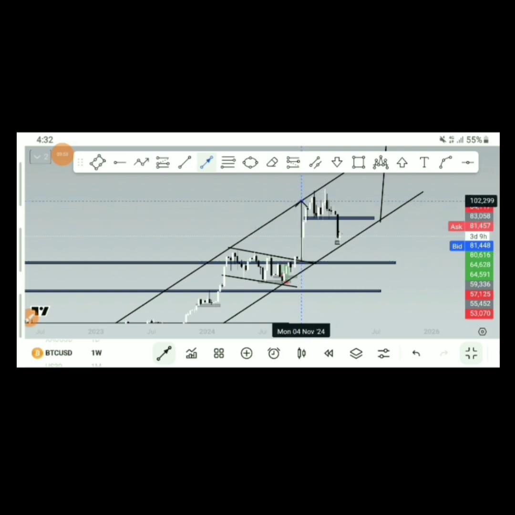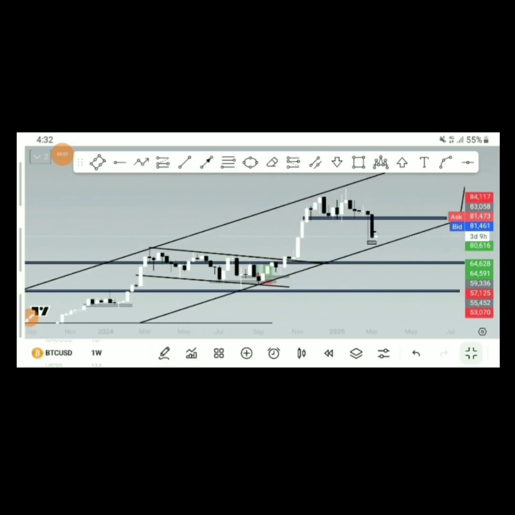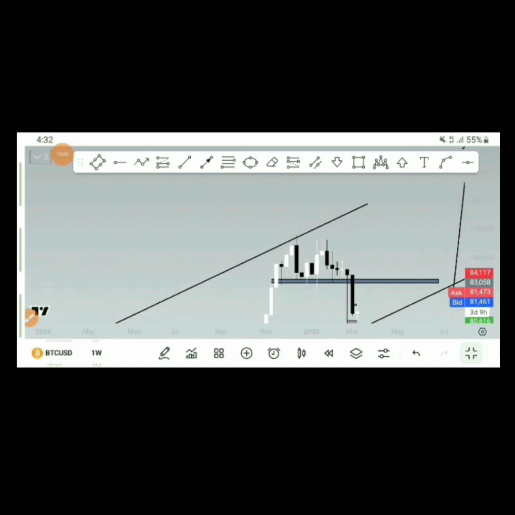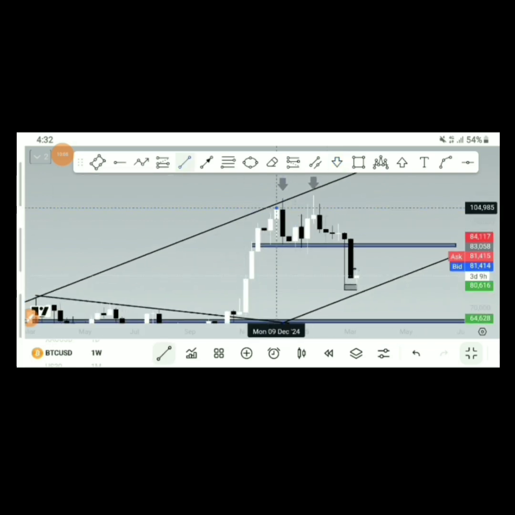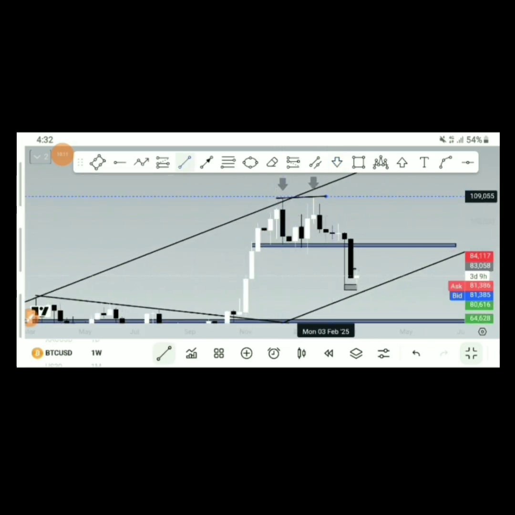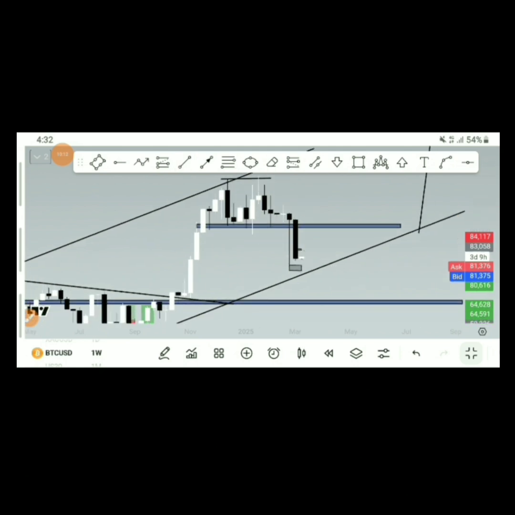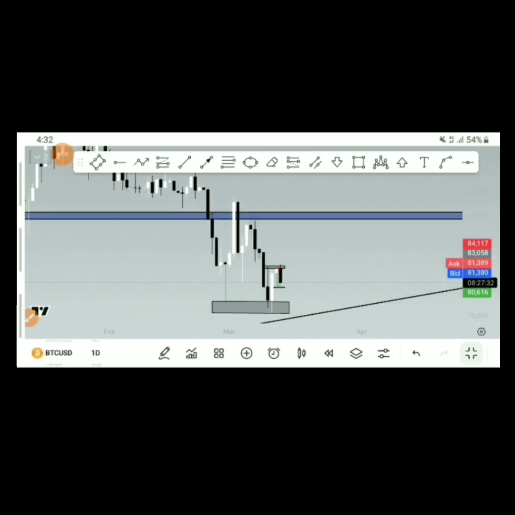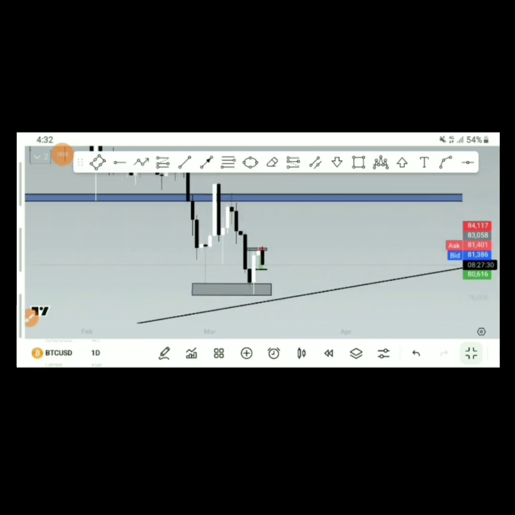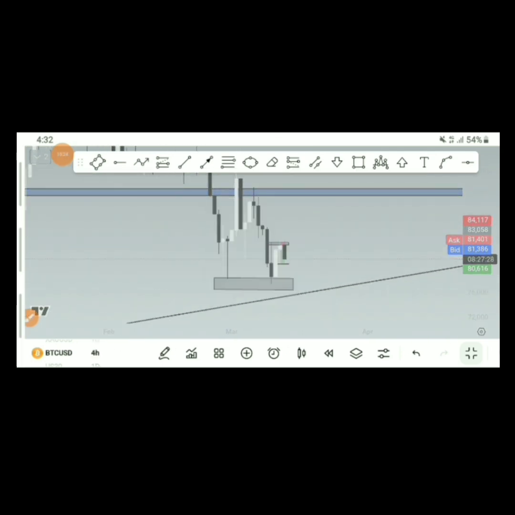With that being said, after getting to the top, this is what we find out. We had the first touch, then we had the second touch on BTC weekly time frame. So we had a breakout of that neckline. I caught the breakout, but that was a week ago. Here is another retest on the 4 hour.